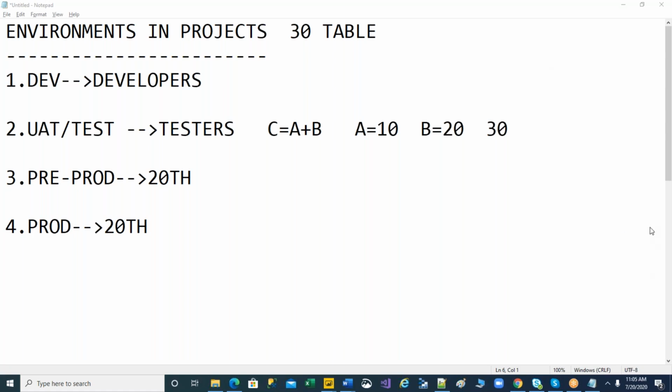I need everyone's inputs. The pre-production stage is nothing but a backup for the main product. Exactly, a backup for production. Every project will have some cutoff dates. Some people will have a refresh activity every week. Some clients will have every 15 days, a cutoff period. Some clients will have a specific day every month.